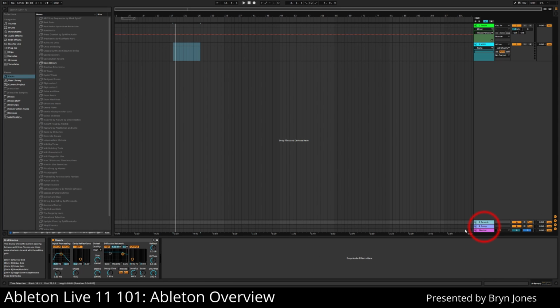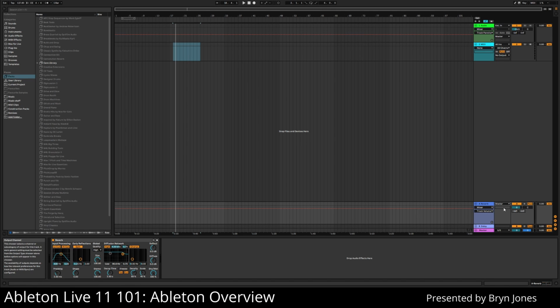The audio from here will get sent to this reverb, and then it will get sent on to the master, depending on how you've set it up. Or it will send it back to the audio with that particular effect on it. Again, it always depends on how you set it up, whether you're sending it to the master or back to the audio channel or back to a group.